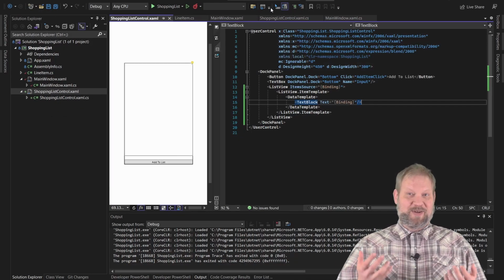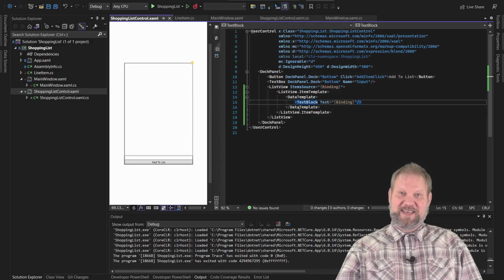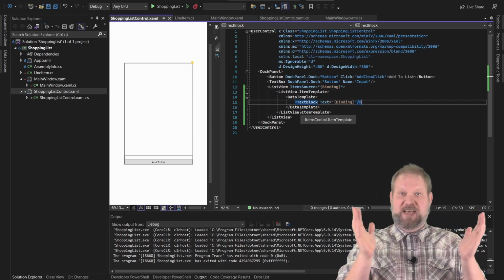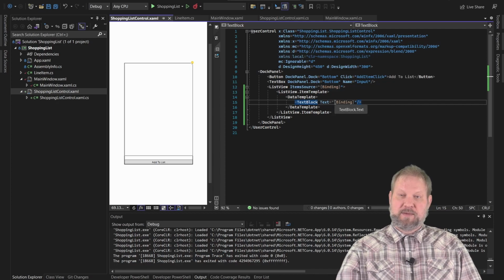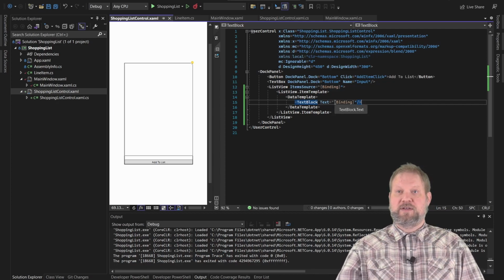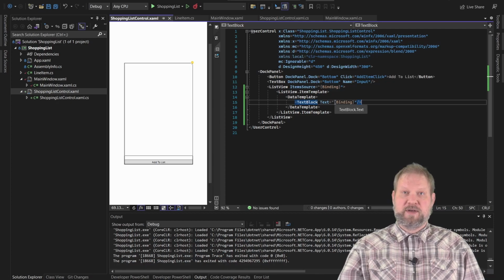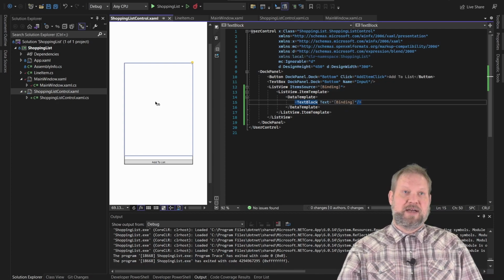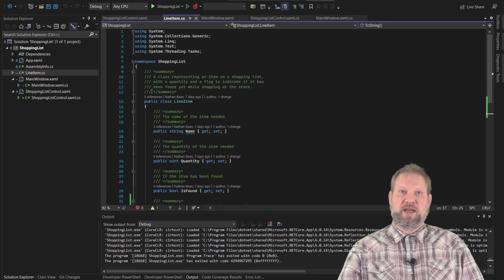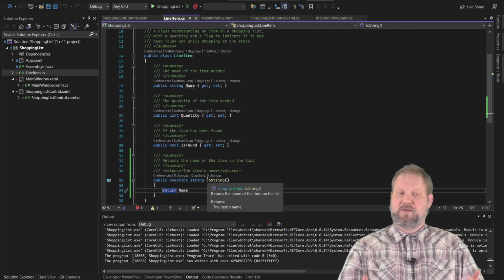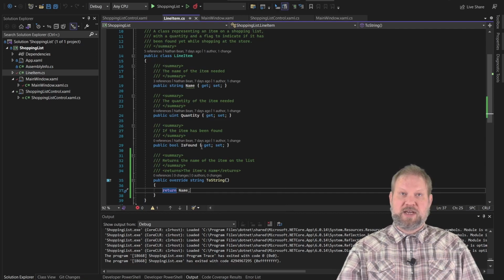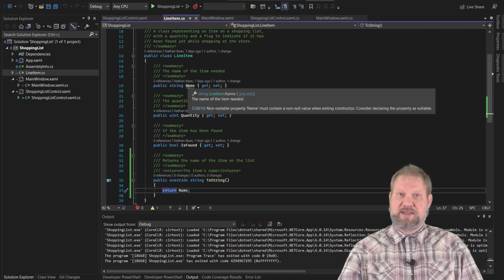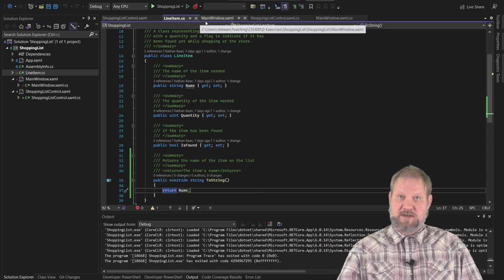So what did we change? Honestly, we didn't change anything because the default data template is exactly this right here. It's exactly that code. So this is what it does by default. It takes and binds the text property of a single text block to whatever is in that collection, so whatever we're iterating over. Now, that collection is a collection of these line items, which are objects. And because you can't just display an object, it will normally invoke the toString, which has been overridden to display the name, and we did that last time. So it is invoking the toString. Now we could bind it to something else, like we could actually bind that to this name. That's just not the default way that it does that.